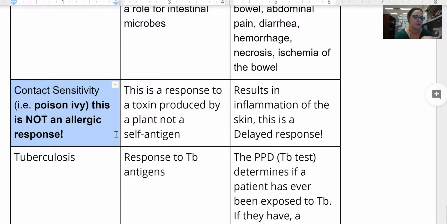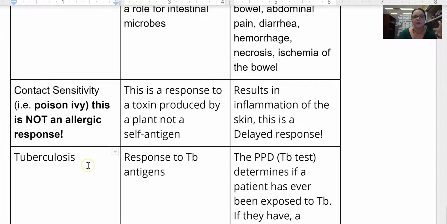I actually get a minor contact hypersensitivity to metal. If metal gets wet on my wrist, sometimes I'll have a minor contact hypersensitivity as a result of a minor metal reaction. And that's pretty common. That's another form of contact hypersensitivity.